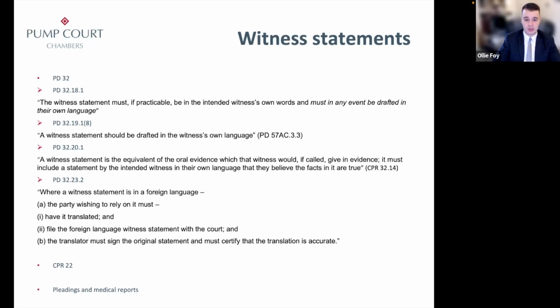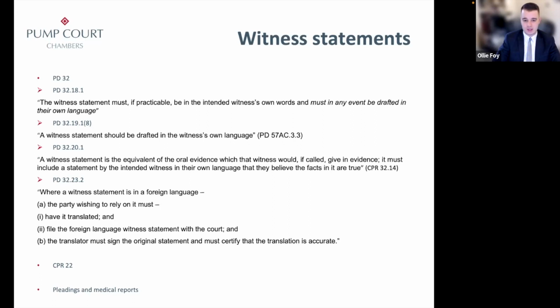The need to understand witness statements is similarly true of pleadings and other documents, such as medical reports. If it becomes clear at trial that the client can't really understand or read English, then the other side may well ask how the client understood and gave instructions for the particulars of claim. If the client attended the medical appointment without an interpreter, there will be an obvious doubt about whether the consequent medical report is accurate.